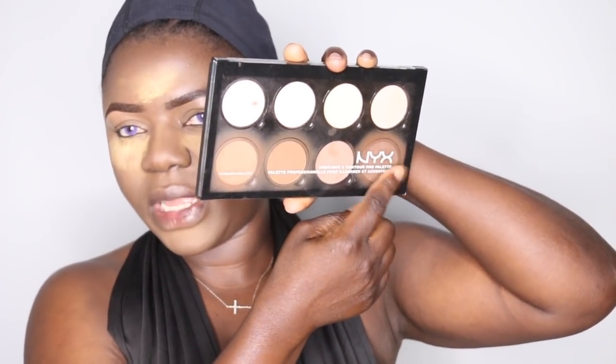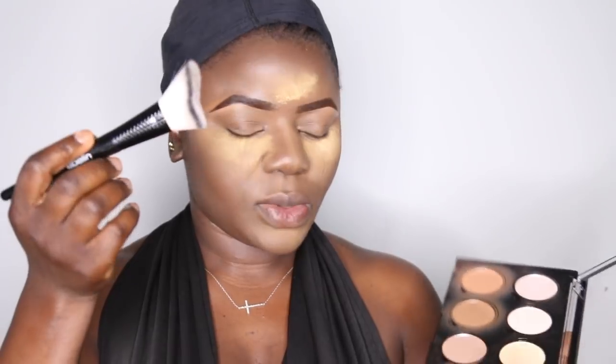Alright, so let me set my contour. I'm using the NYX Pro Palette, and I'm using this shade right here. I did a video where I tried these new brushes by Ebeling, so I don't know which one will be up before the other, but just in case. So this is one of the brushes, so it's very, very nice.